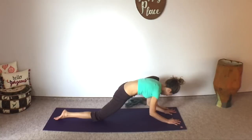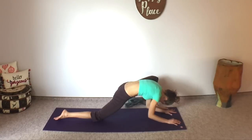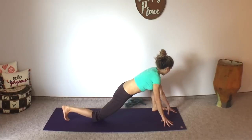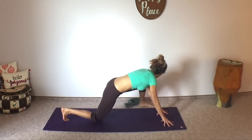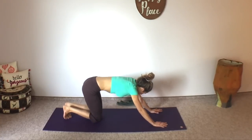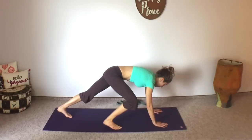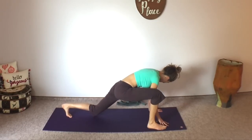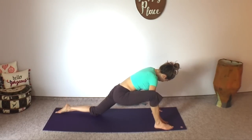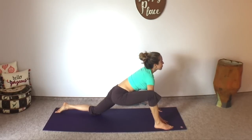And now I'm showing you again how you can go a little deeper. Really try to bend those elbows, working them down toward the mat, or not. And now we're going to very carefully switch sides. Work that left leg back toward the back. And we are gonna bring the right leg now forward toward the front of the yoga mat, nice and wide. Hands are now to the inside of your right foot.